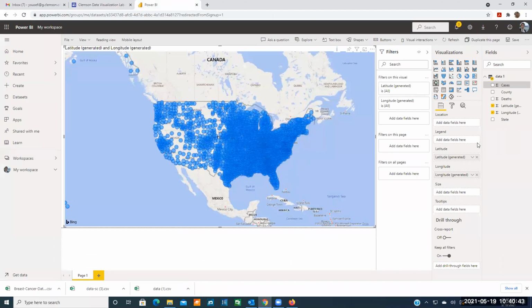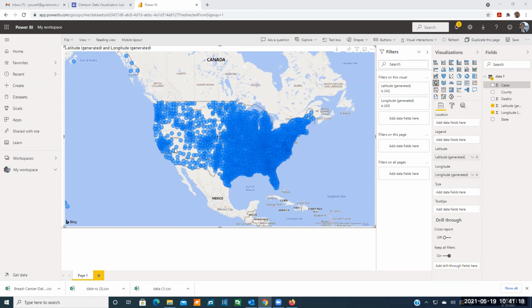There are two other types of attributes. That's interesting. That doesn't show the don't summarize, because by default you should have the option to don't summarize.